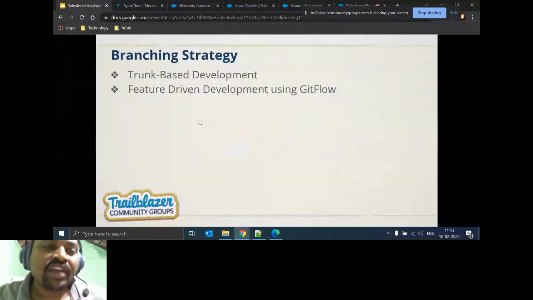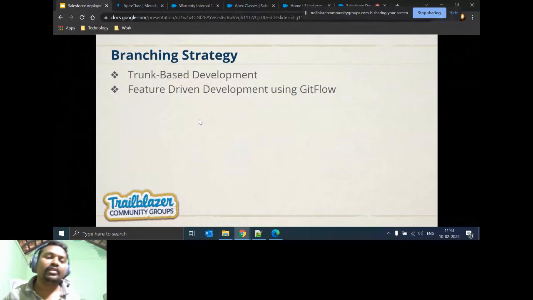Feature-driven means we have a different branching structure. That means for Devint you can separate the branching policy, QA and UAT like that, with different policies there. Different companies can use different branching strategies. Okay.